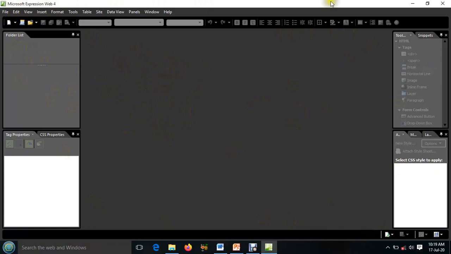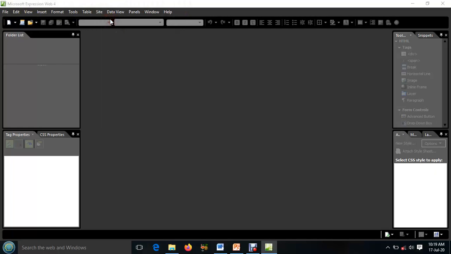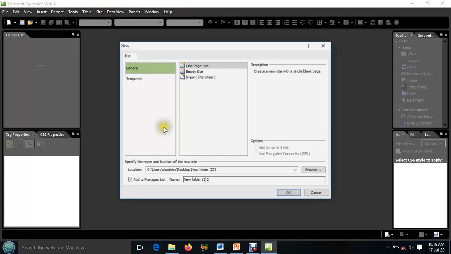Then after that, we need to come up with a site. So after loading it, you move your cursor to the Site tab. The tabs are here, but we click on the Site tab. From Site, you move your cursor to New Site, and under New Site we are going to use templates.